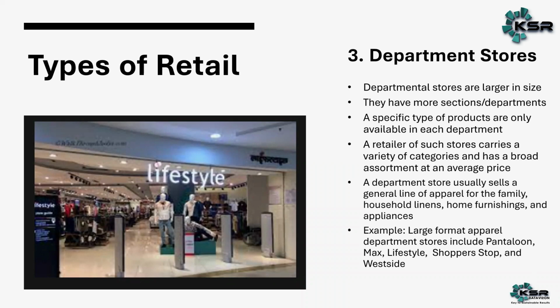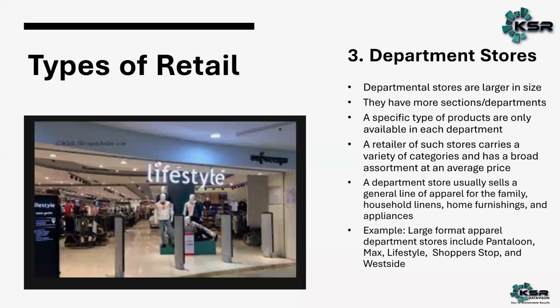In the example I've shown you, it is a fashion retailer, but there are similar ones like Chroma, which is also a department store, where you get ACs at one end, TVs at another end, washing machines at another end. If you go to Home Center, you will find furniture in one section, kitchenware in another section, as well as home improvement items in another section. Having dedicated sections in each department gives the customer good visibility of the products. They can go to the dedicated department directly rather than roaming around the entire store, and they can buy.